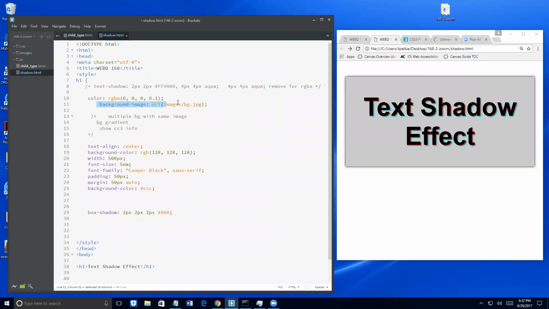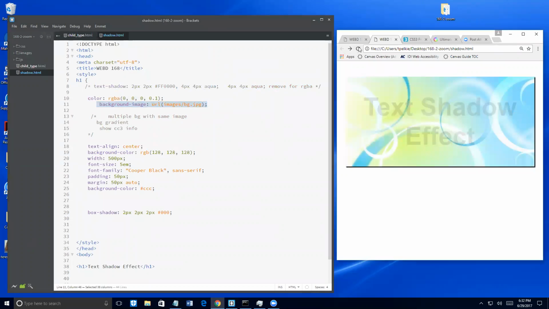Now, I have a background image, and this is all being applied to the H1 inside my box here. So if I save that and I go back and reload, there's my image, and you can see the alpha channel here. This is the same alpha channel that you have in Photoshop. And you can see the transparency, you can actually see how the background is visible through the text.